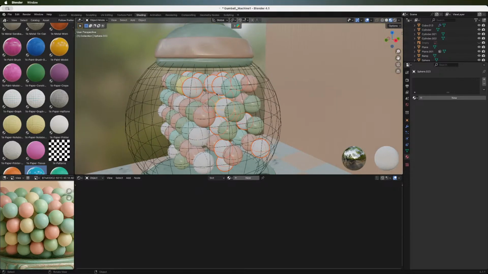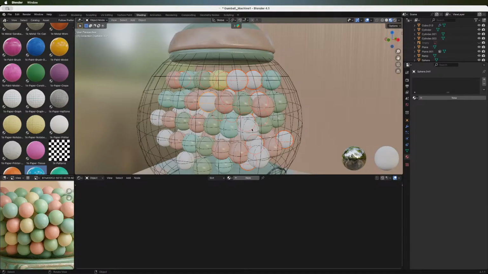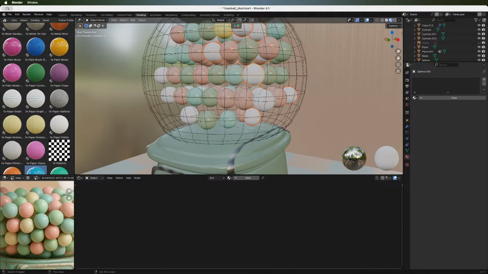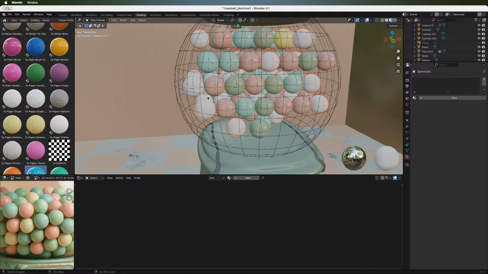All right, we're almost there. We're almost there, everybody. This is a long live today. But well worth it. I'm very happy with this. There's gonna be a lot of yellow.